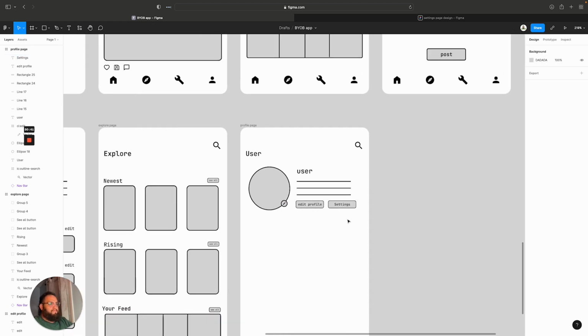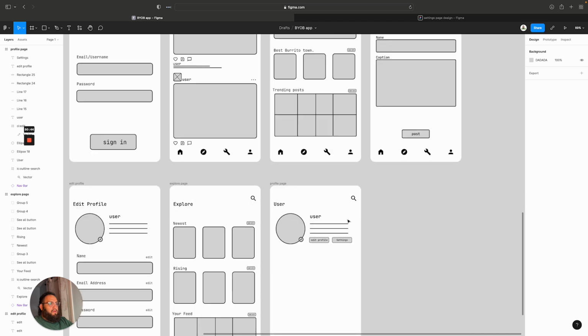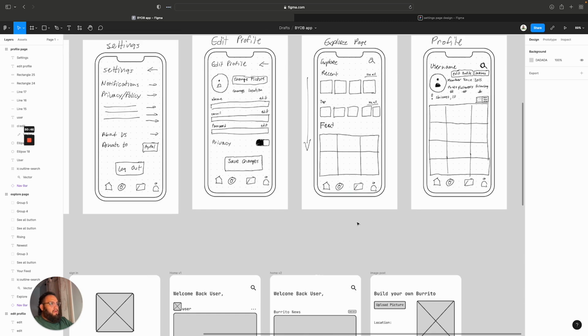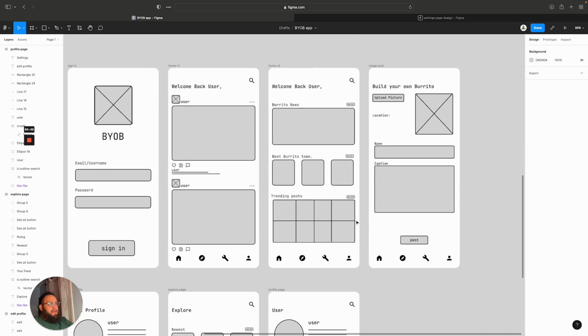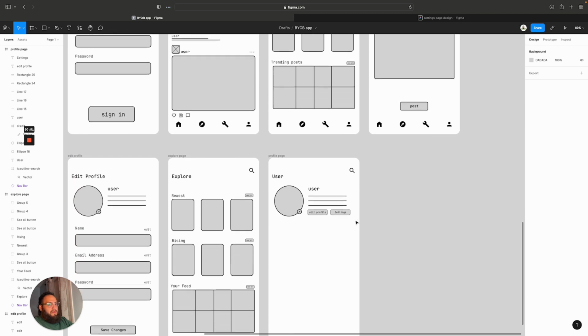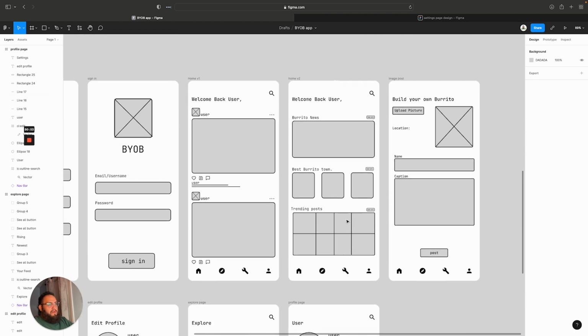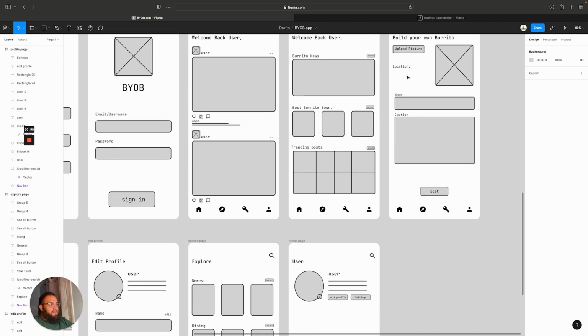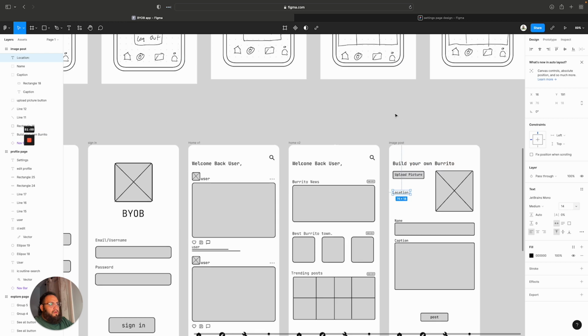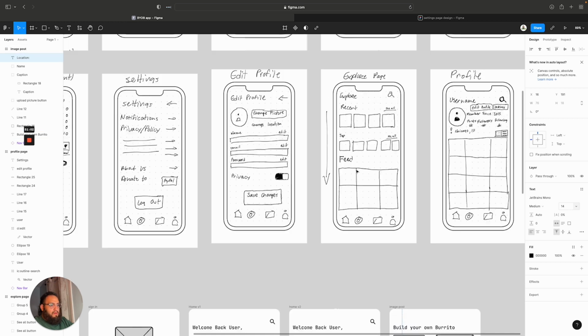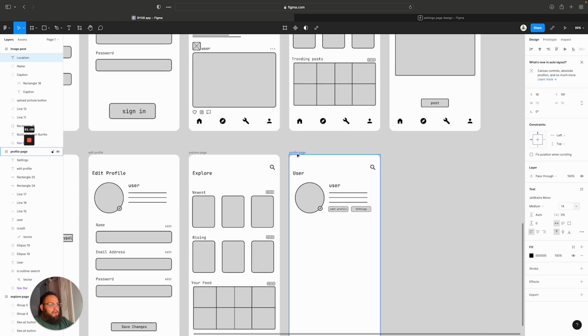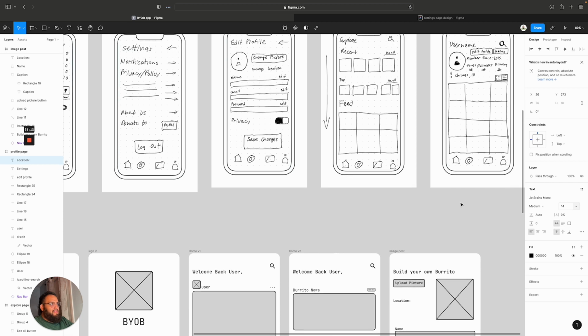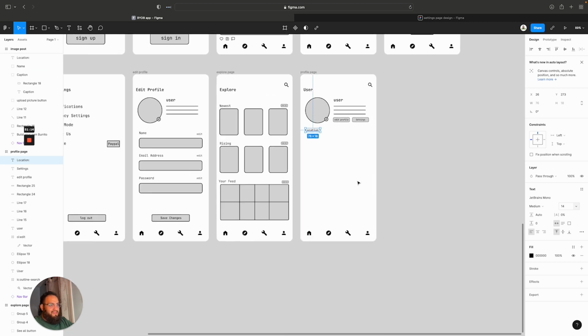Okay. Where did I add the location? Perfect, and now let's add these buttons to switch between the feeds.